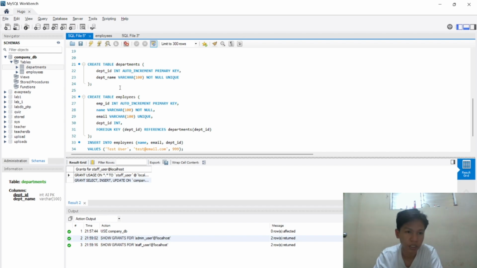So whatever department ID is in employees must match a department ID in departments, because it is unique. It should be unique.